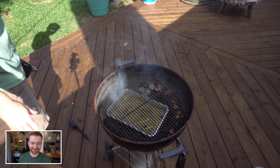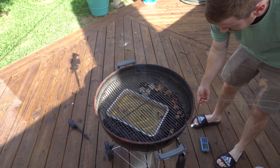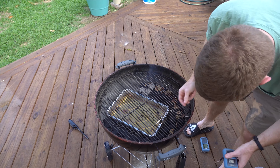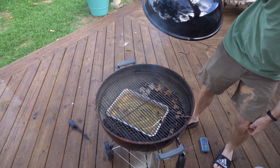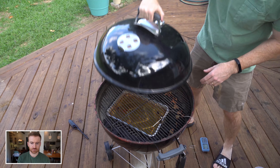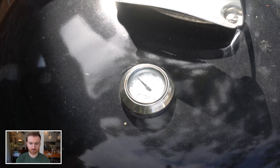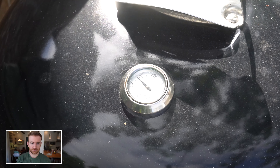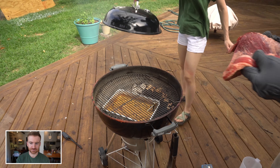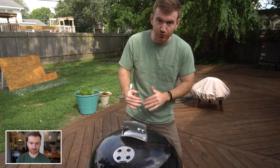Pretty good smoke. What I've been told — and I don't know if this is 100% correct — is you want the vents on top to be kind of the opposite of where the fire is so that the smoke has to travel across. Alright, let it come up to temp. We're just over 250, which is a little too hot for what I want, so we're going to shut the vent but throw the brisket on anyway. I put it away from the coal. Sometimes you can even use a little piece of aluminum foil to kind of shield it from that direct heat.